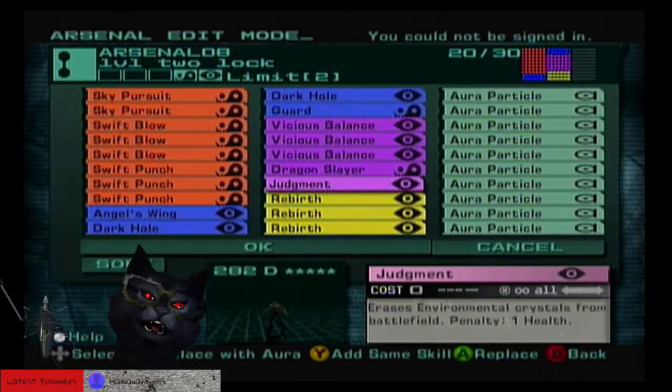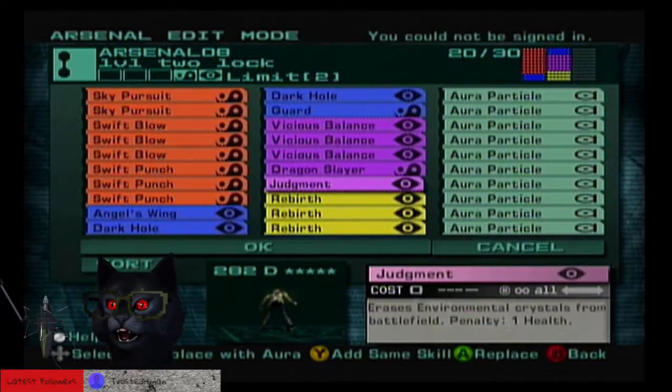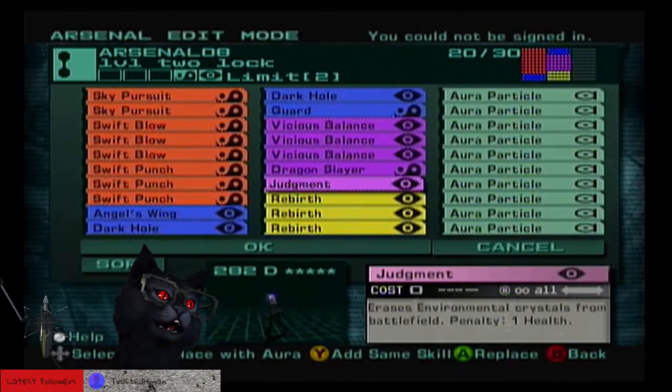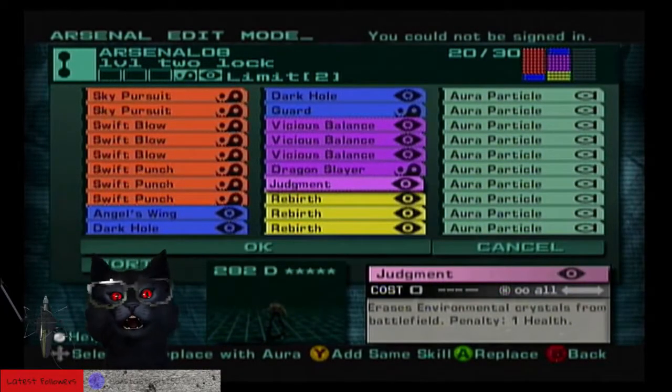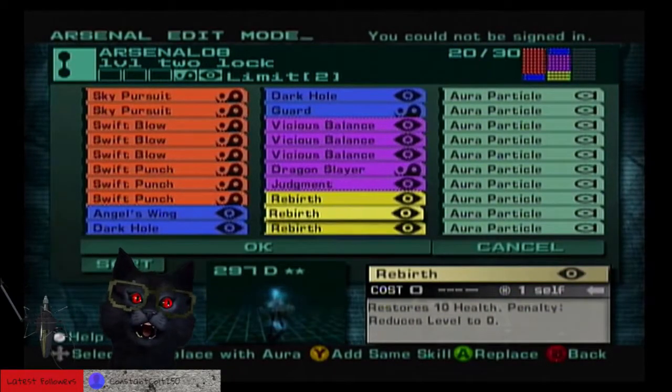And it's also an infinite use, so even though it penalizes 1 health, if they keep trying to do the strategy, then you can just keep using Judgment over and over again. And then for health sustain, we have 3 Rebirths, because we're not going to need much aura.